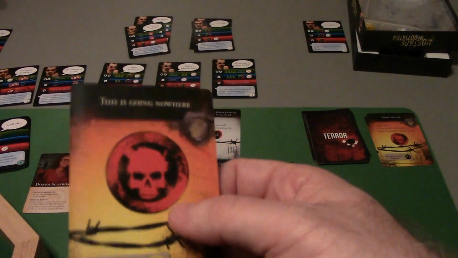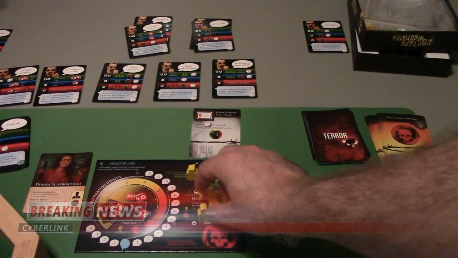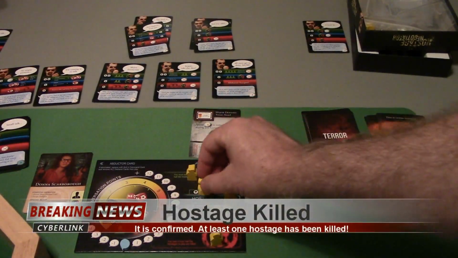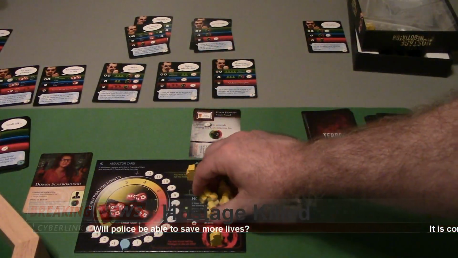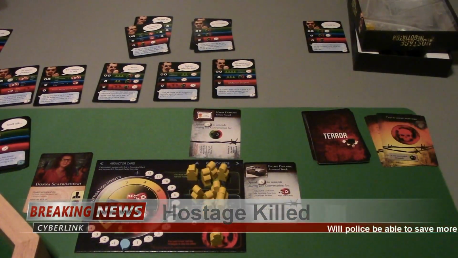This is going nowhere. We automatically kill a hostage. So she pops one of the hostages. Now I don't feel bad. Before I was thinking, I hope we can capture her, not eliminate her. She hasn't hurt anybody yet, but now she has. She has killed a hostage. So my empathy level has gone down a great deal.